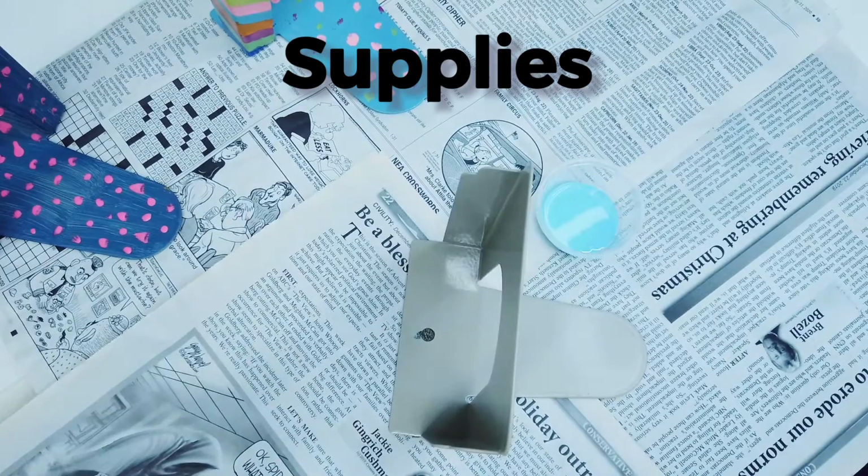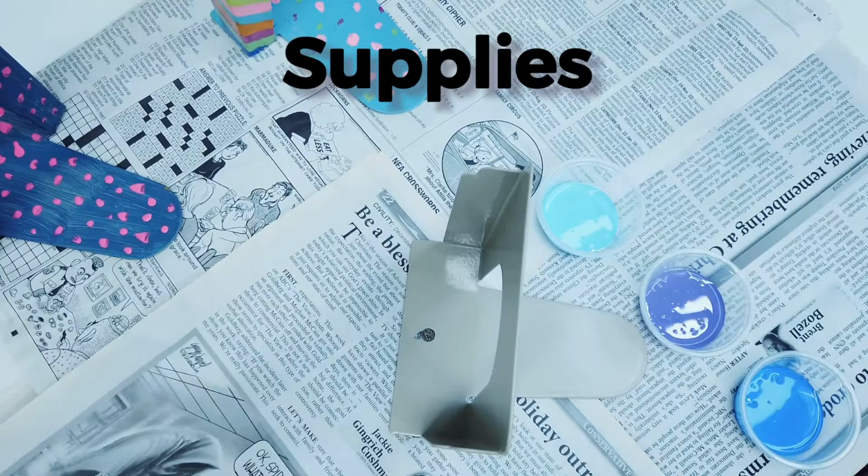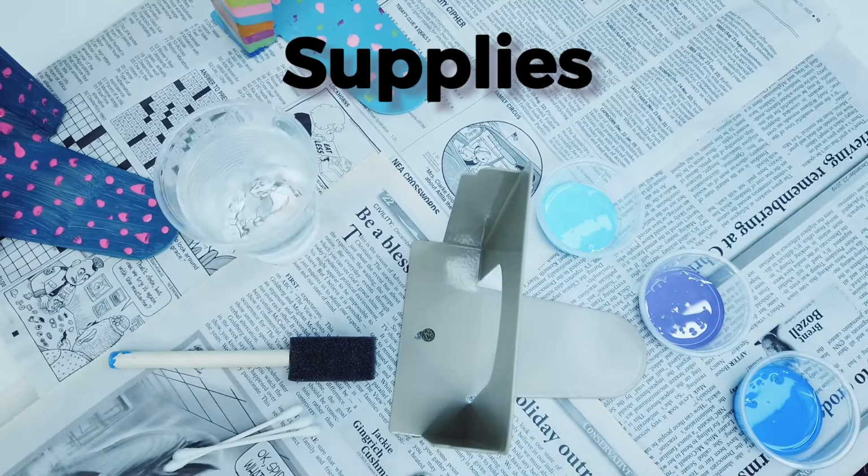Supplies include a bookend, paint, a sponge brush, Q-tips, and you'll need a cup of water.